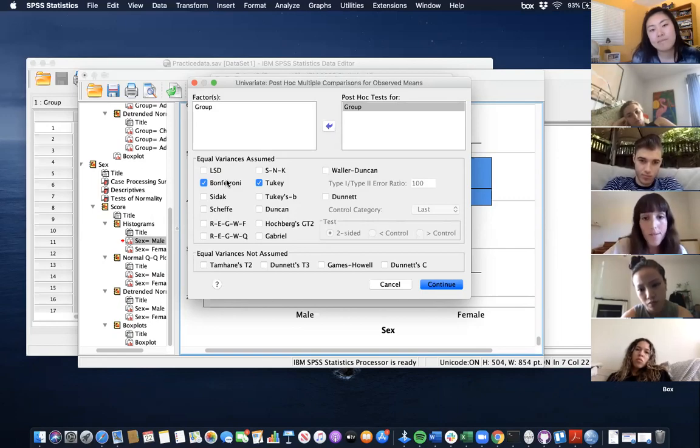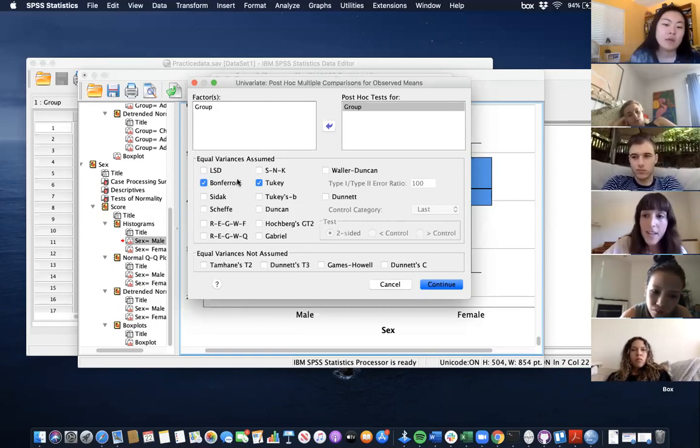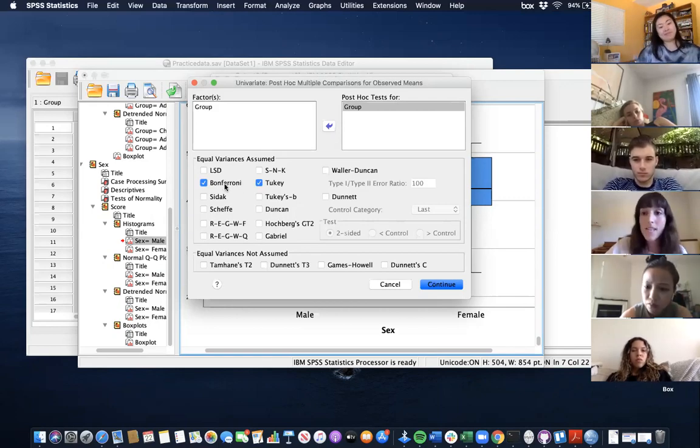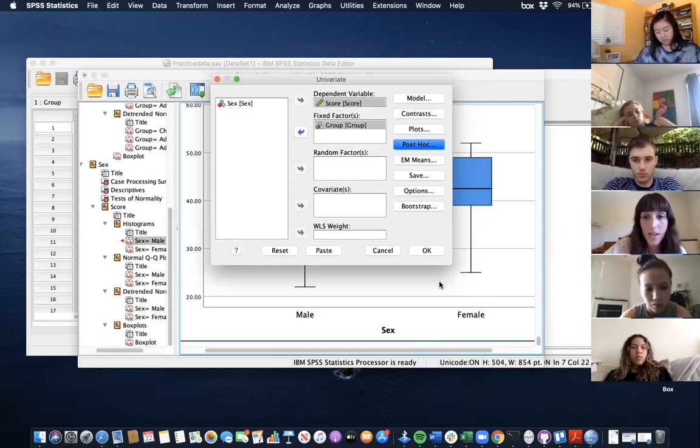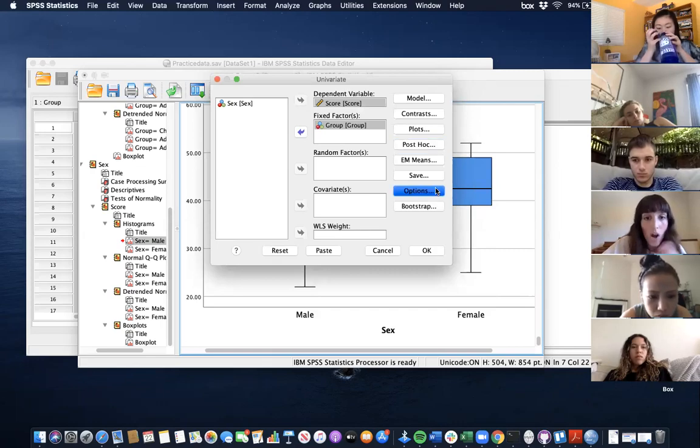It's super important. Okay, so we'll look at both Bonferroni and Tukey, but going forward, you only need to use one. One thing I'll say is these both adjust for multiple comparisons. This is a little more powerful. This is a little more conservative. The findings you're going to get from both are going to be in the same direction, so they're both going to say that the same means differ from the same levels. The only difference between the two is that you might get different values, but the trend is going to be the same. So we're going to press continue, and then we'll go to options.